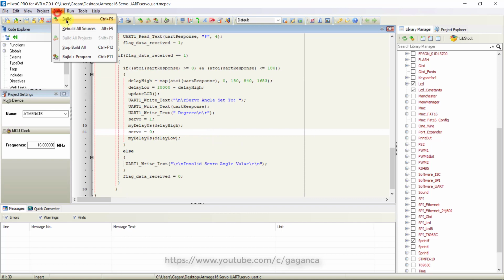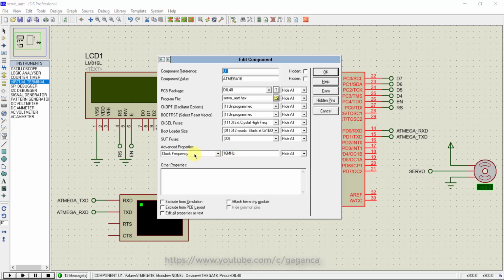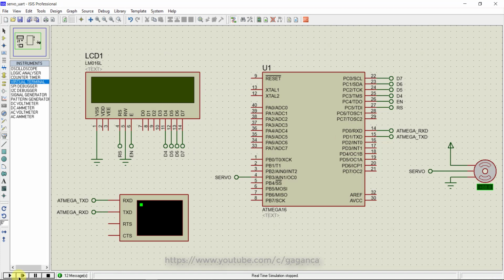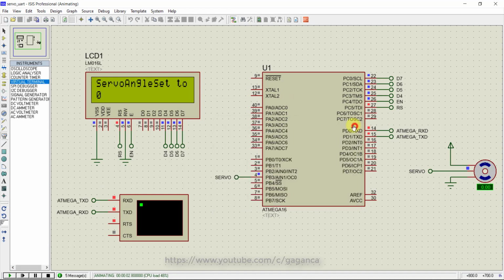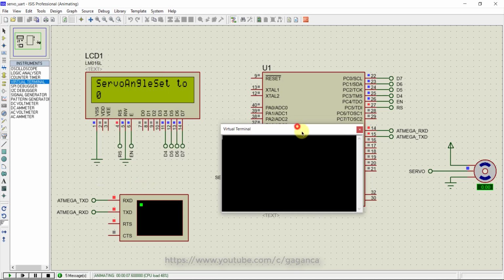So you will compile or build the project, and you will set the clock frequency to 16 MHz, and you will select the generated hex file, and you can run the simulation now. If you are not getting this virtual terminal, you can go to debug and select the virtual terminal.